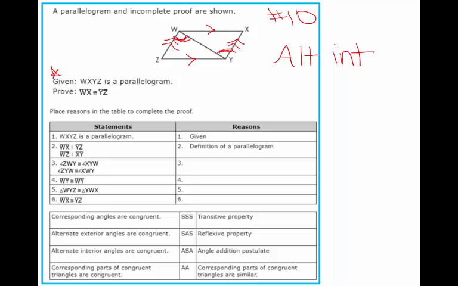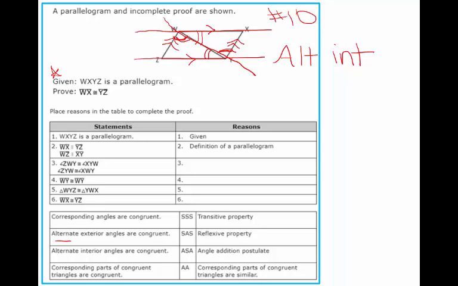And let's go ahead and look at the other angle. If you remember, we had another angles that were posted here. It said ZYW. So ZYW would be this one, is congruent to XWY, which is this one. And those are alternate interior as well. The way that you know this one is if you look at these lines, and let's let this be our transversal. If you do that, you see that they are on opposite sides of your transversal. One's right here, one's right here. But they are in between those parallel lines. So alternate interior angles. If we look at our reasonings then, alternate interior angles are congruent is this one.